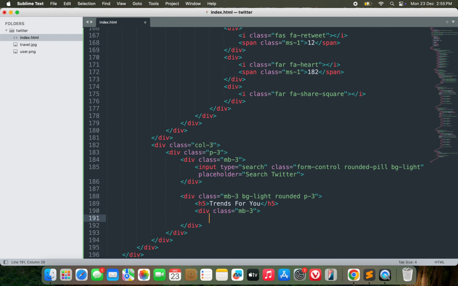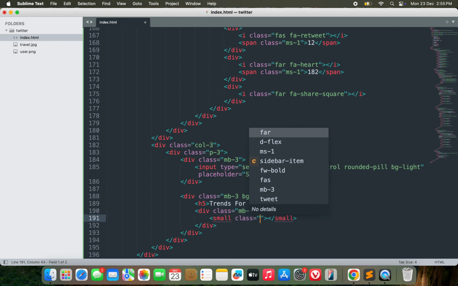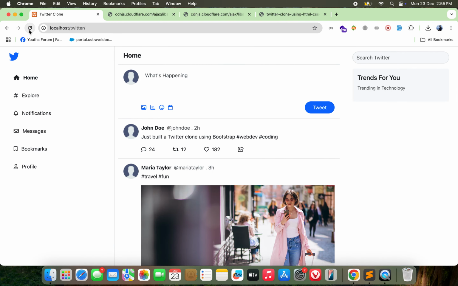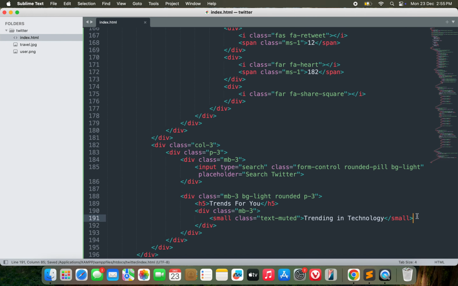This is a div, small, class equals text-muted, trending in technology. Yeah, and font weight bold, hashtag web development.